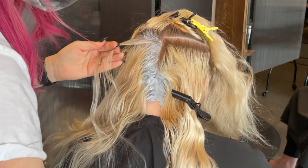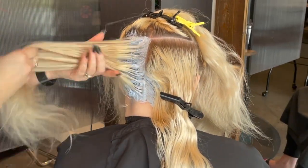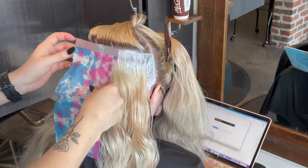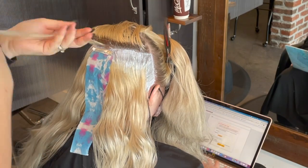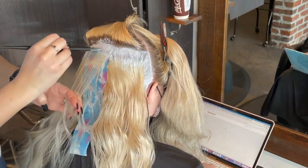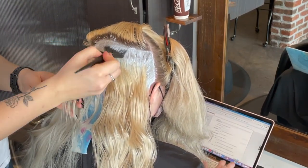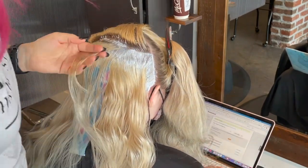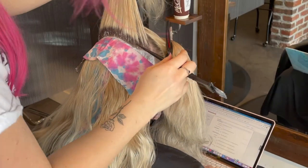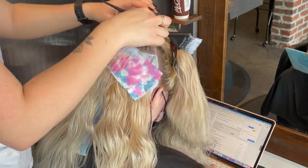Now I'm going to skip to the part where you see how I connect the back pieces to do the crown of the head. Oftentimes when you separate the back into two pieces going up towards the top, there can be a pie-shaped triangle piece at the very top of the crown that's really tiny and you can get breakage with it. So I like to combine my pieces together and put a foil between the center so that I don't get any overlapping in those long blonde pieces. It protects the parting and ensures it still lifts beautifully. From time to time I lay a foil down in between so I don't get any overlapping or too much swelling between the layers of the root touch-up.